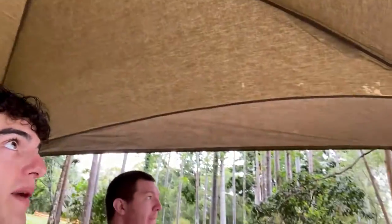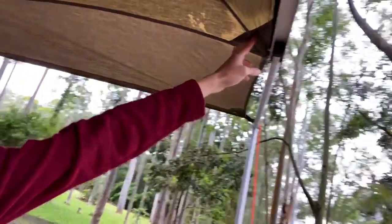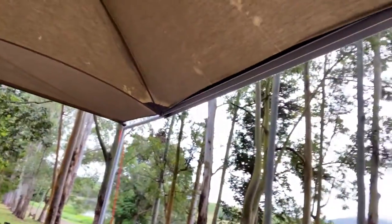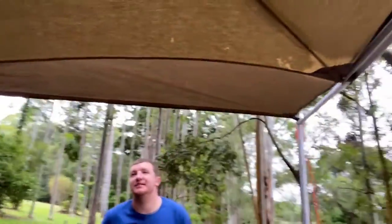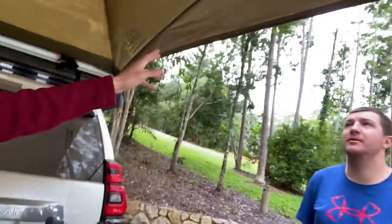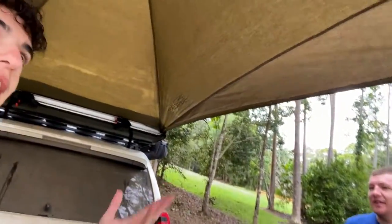More potential weaknesses: where the tent pole section comes down into a pocket at the top, it's causing a little bit of water to gather there, which is a problem. It also dips down and flattens out a bit, so water just sits on that section. That's what I was hearing during the night — I was sleeping lengthways underneath and every now and then I'd just hear a bunch of water come rushing down from that flat section.